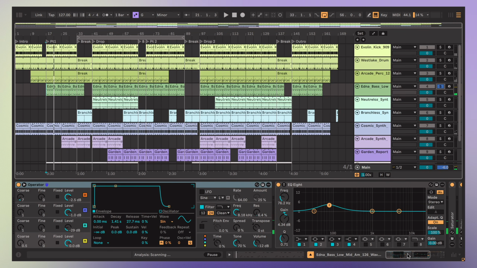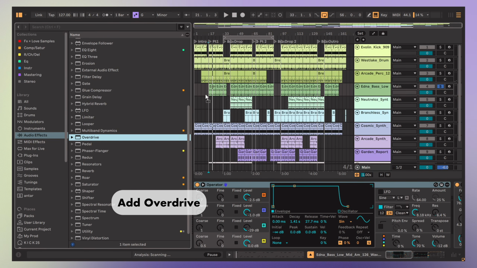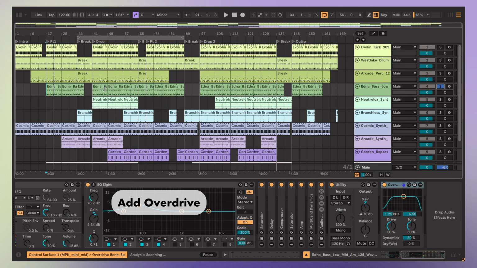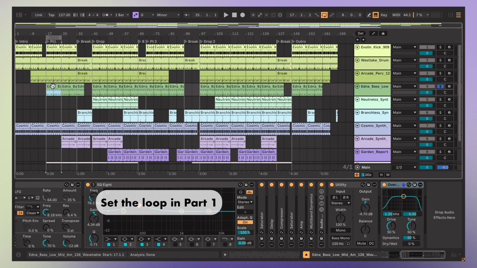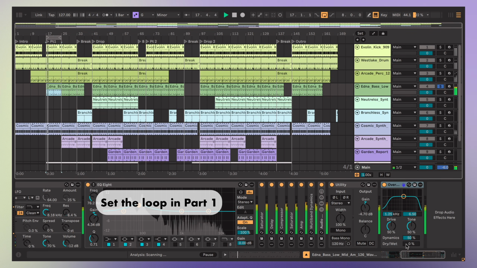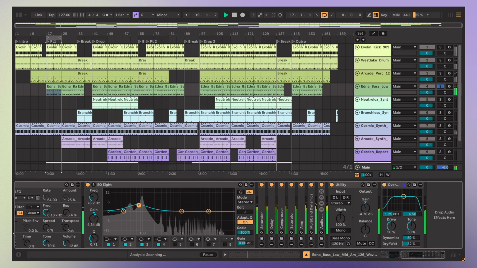We add the overdrive effect to the bass track. Set the dry-wet parameter to 100%.